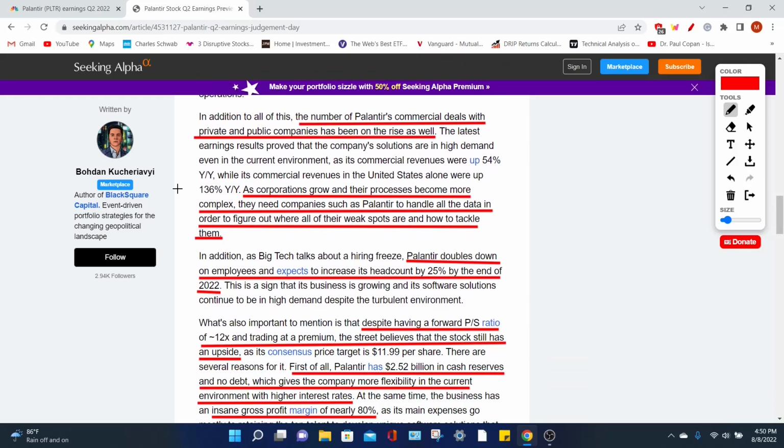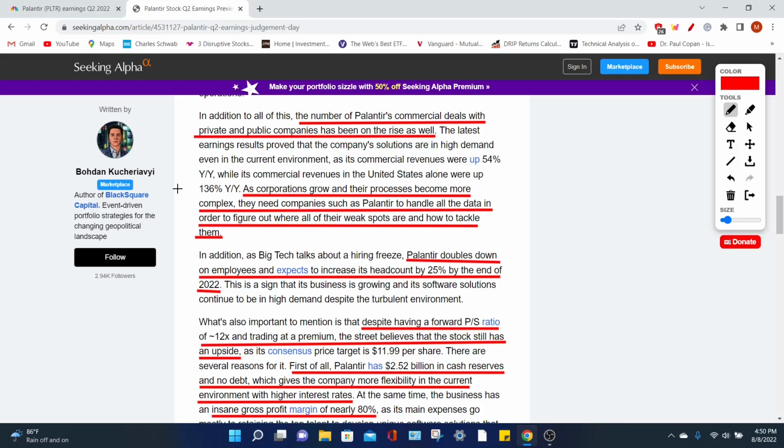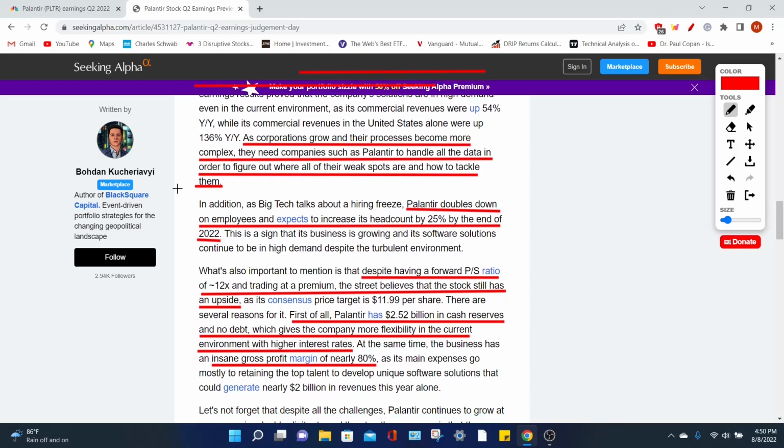We also need to look forward to corporations adopting Palantir's technology, particularly their Foundry platform, because as enterprises, agencies, corporations, as well as organizations continue to innovate and grow, they need to become more reliant on a platform that Palantir offers to handle all of the data that they are getting from orders or selling things, because Palantir can interpret these large data sets and help the management of these companies make critical decisions.